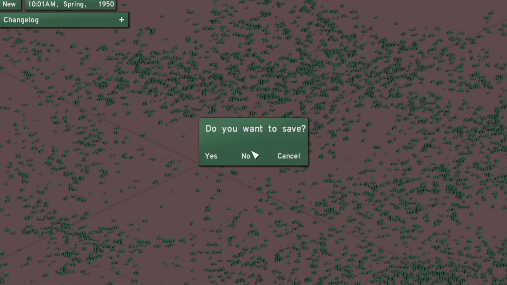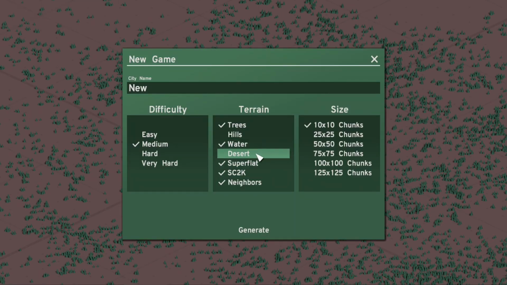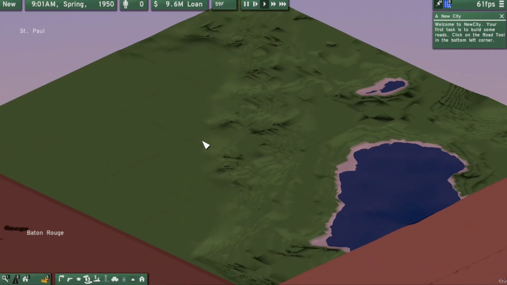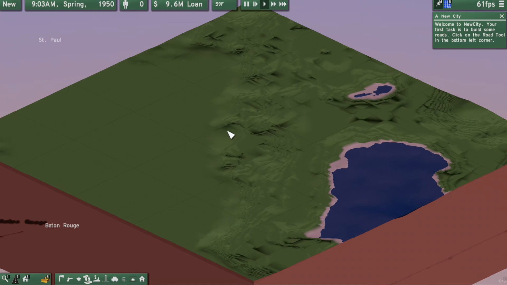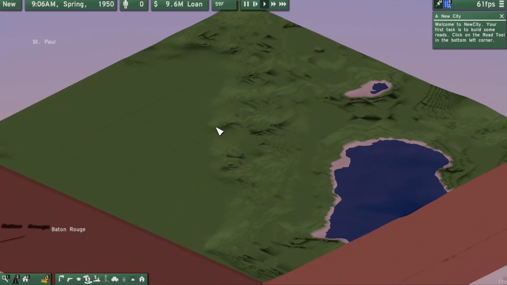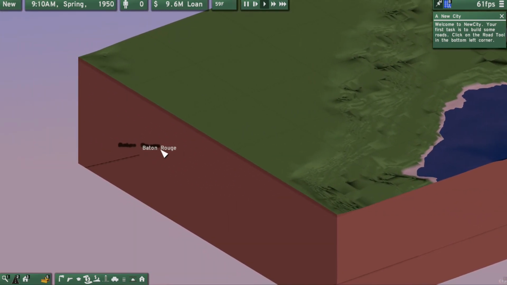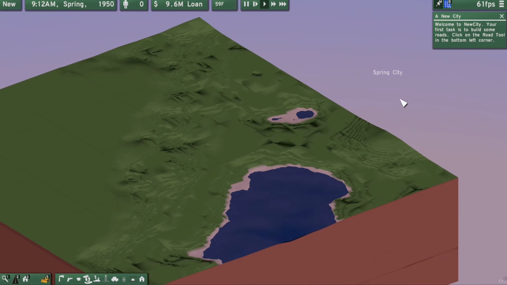Let's go back. Let's not save that one. Let's take it off desert this time, and let's knock off super flat. Let's knock off trees. And again, trees could help you as well. We're going 25 by 25. Not having trees in, it's all them little things that'll help with frames per second and stuff like that. So we do have Baton Rouge, St. Paul, Spring City, and you just connect them from the edge of the map.